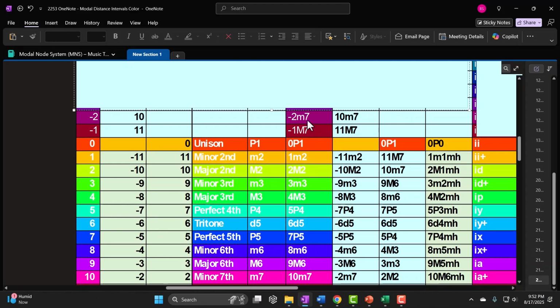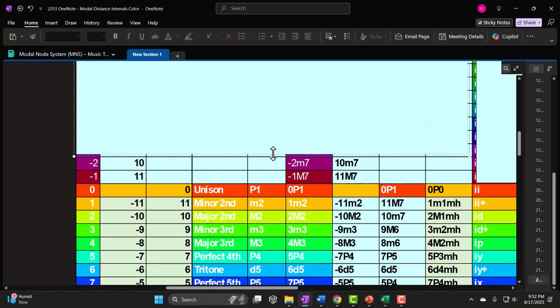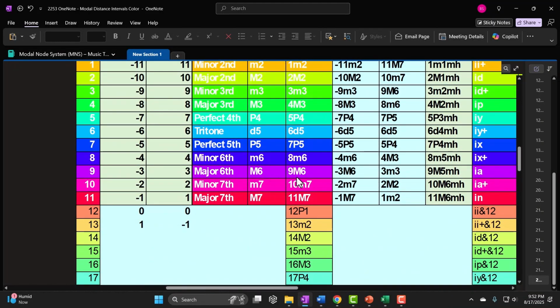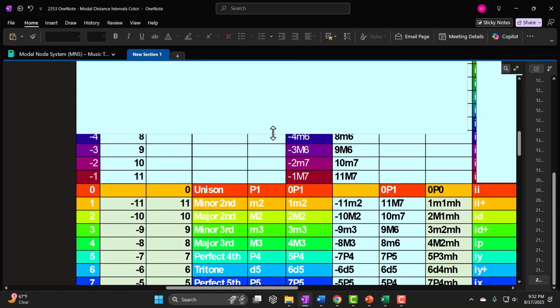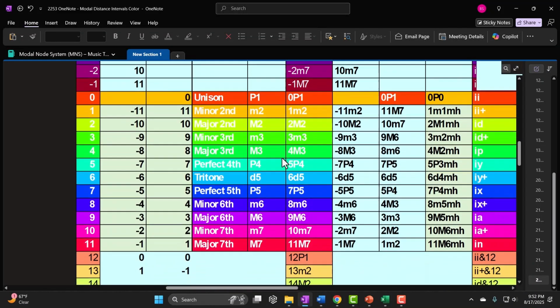If I go 2 back, I'm going to see that as kind of like an inverse, right? But I'm going in the opposite direction. So it's going to be an octave lower or darker represented. If I go 3 back, then that would be equivalent to going 9 forward, 12 minus 3. So the major 6 could be 9 forward or 3 back. If I go 4 back, 12 minus 4 would be 8.